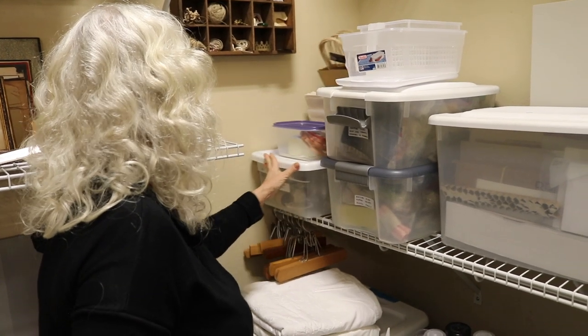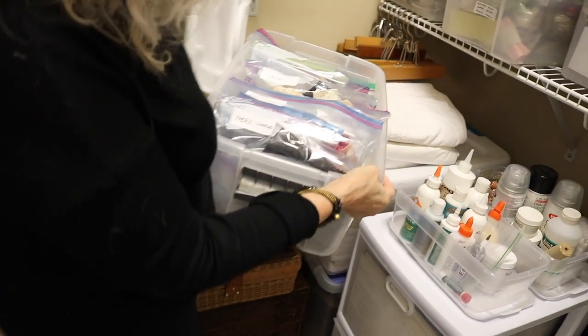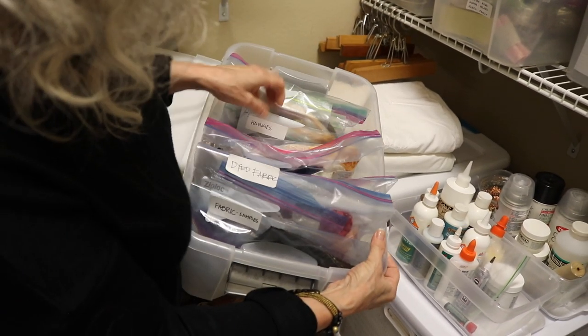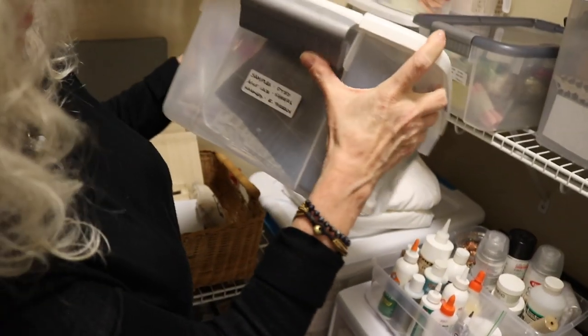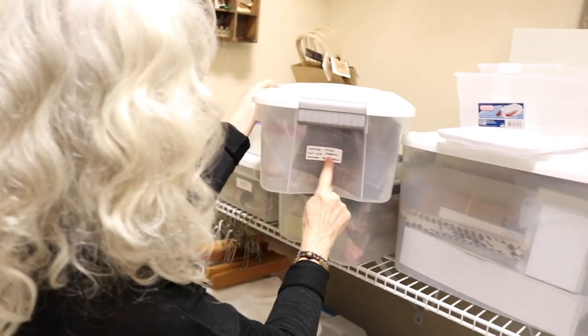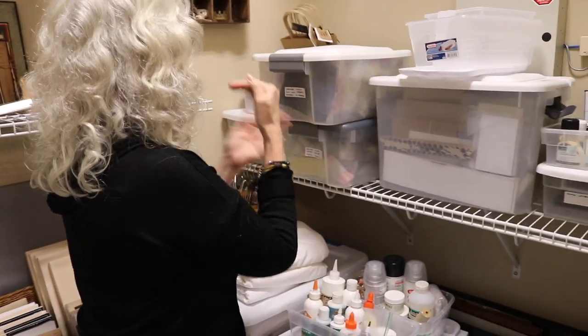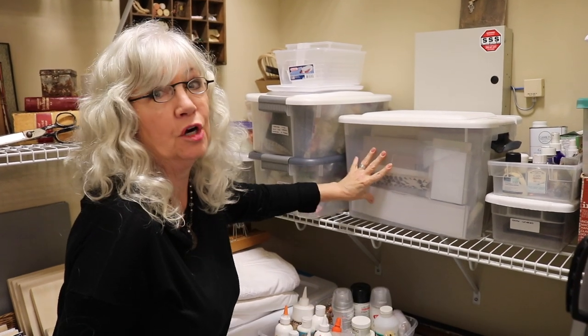Up here I've got marking tools, tapes, and bags. In here I have all my ribbons — two totes full — using the baggy method: fabric samples, dyed fabric, sheathcloth, shears, laces, hankies, and embroidery threads. On the outside I've written the order the items appear in the box so I know embroidery threads are at the very last. What I love about the ziplock method is you can swish out all the air to compress everything.